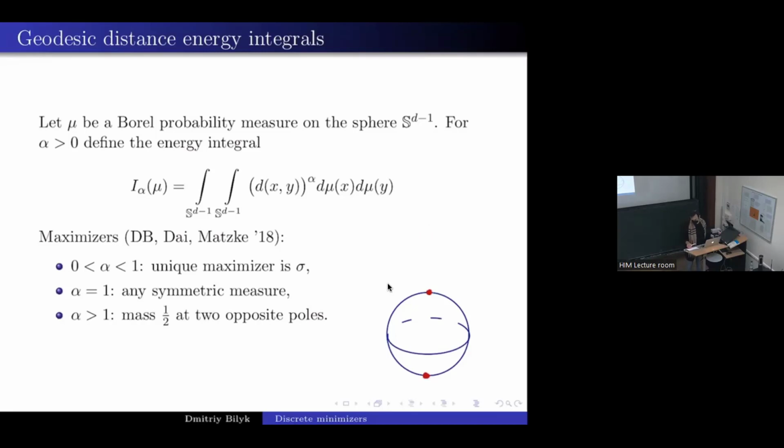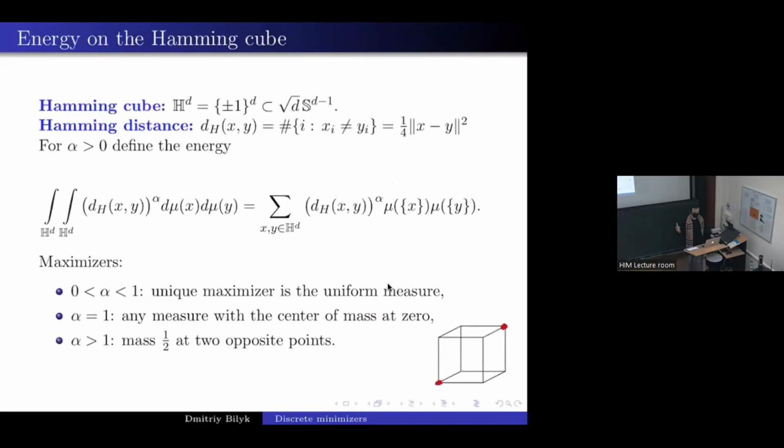The next example I included because it looks a little amusing, I think. This is an example of the Hamming cube. So if your metric space is discrete, you take {plus minus 1}^d, a string of d plus-minus 1s, with the Hamming distance. Hamming distance just counts in how many coordinates the 2 vectors differ. The nice thing here is that this can be embedded into the unit sphere, well, the sphere of radius square root of d, obviously, and the Hamming distance is actually equal to 1/4 times the Euclidean distance squared.